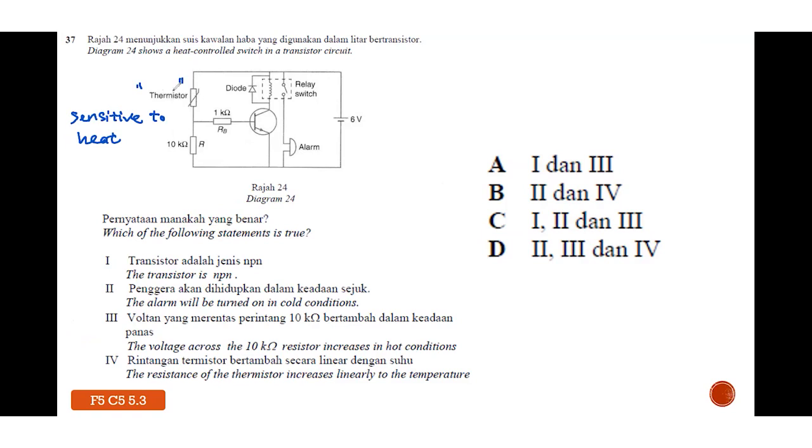We always relate those electronic components. You have another component called LDR, with resistance in certain conditions. For the thermistor, you all need to have this basic idea. The resistance of the thermistor will be high when the surrounding temperature is cold. If the thermistor resistance is low, that means the surrounding is hot, or high temperature. So this is a basic idea.